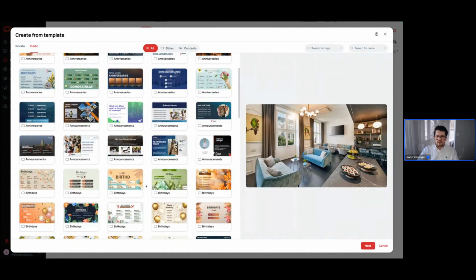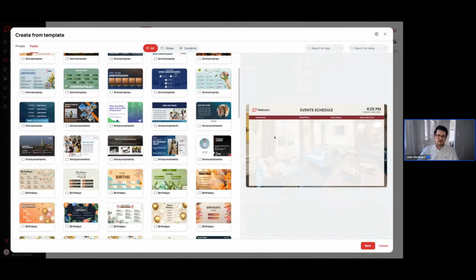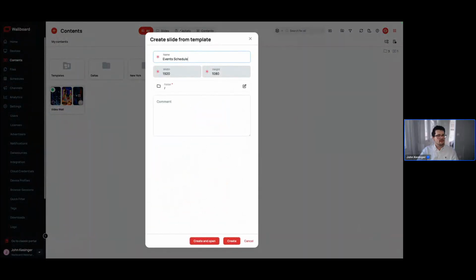So I'm going to click on it. It will allow me to preview it. But what you're going to notice is there's not any data like we saw in that video previously. It's actually missing. And that's good because that means we need to add it. So what we're going to do is just click Next. I can name it whatever I want. So I could just say that this is like today's events or what have you. But in this case, I'm just going to click Create.